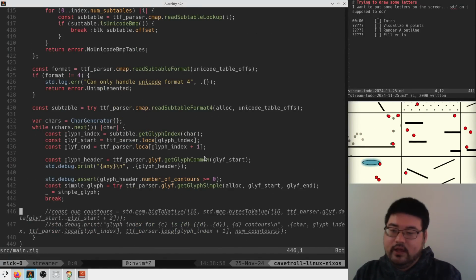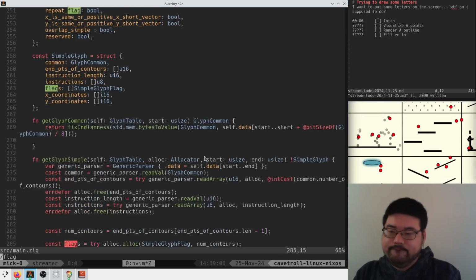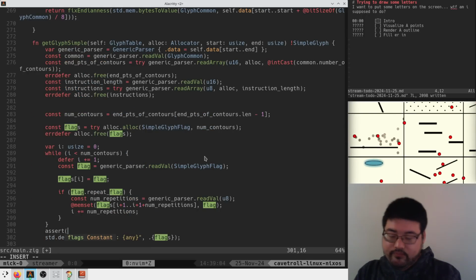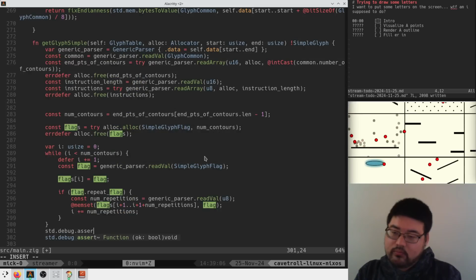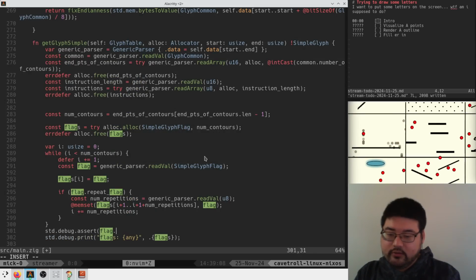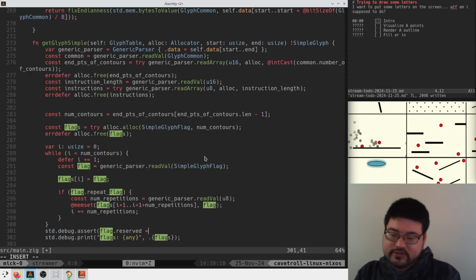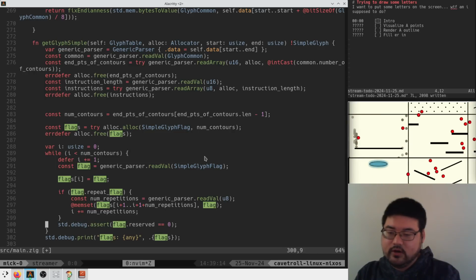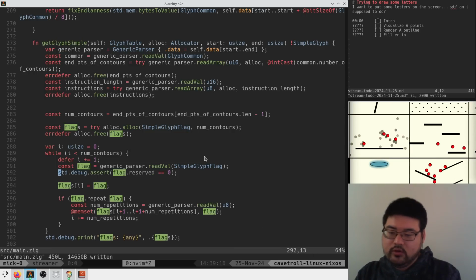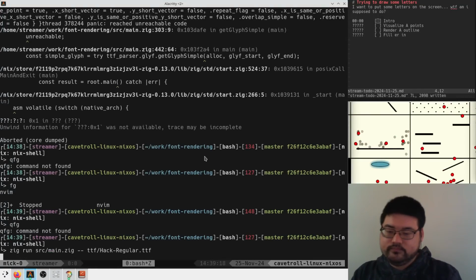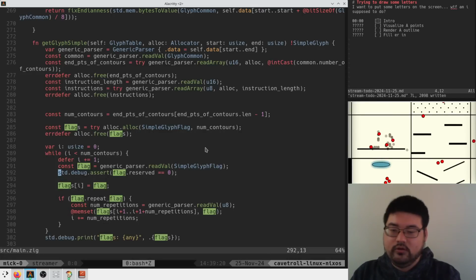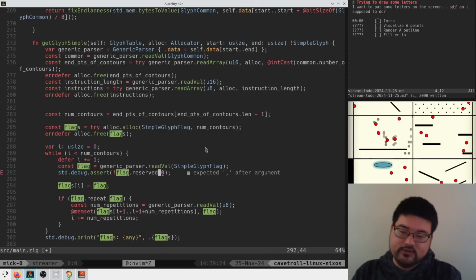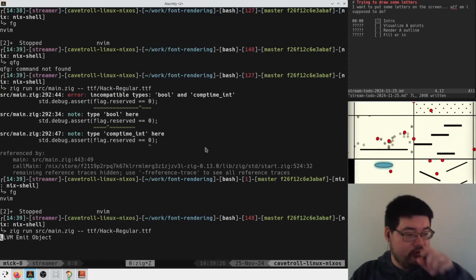So here we can say flag dot reserved is equal to 0, which doesn't exist here. So we go here, I guess. I guess it's assert that it's false.